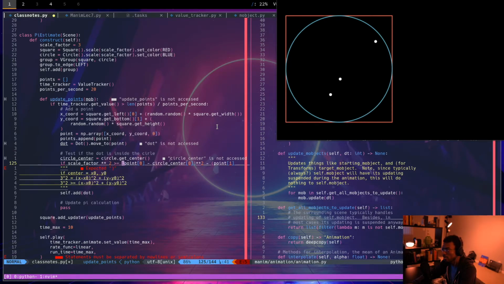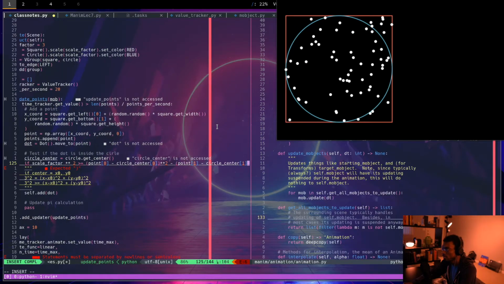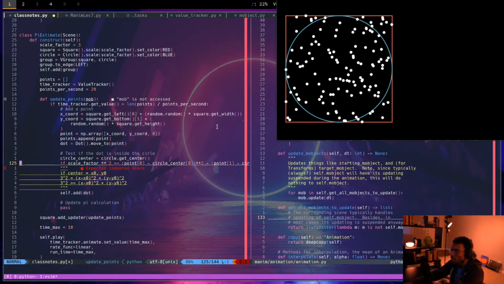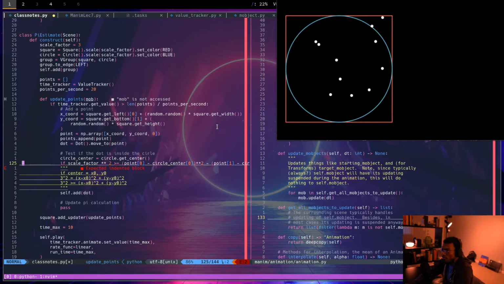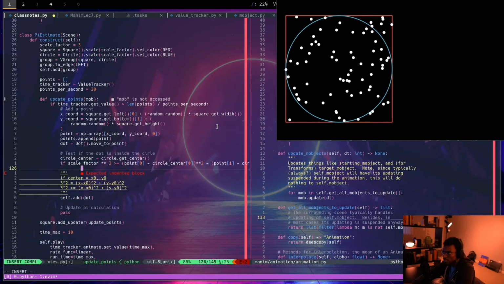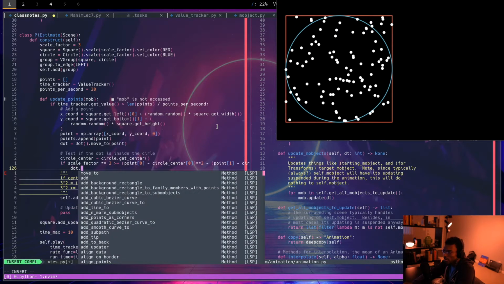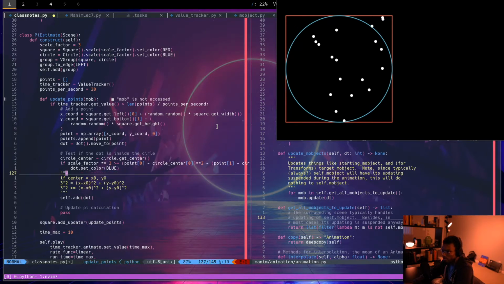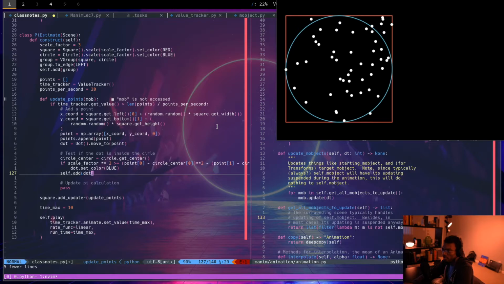X0, Y0. Okay, this is right. So then point at 1 minus circle center also at 1. And then square that. If that's true, then I want to dot dot set color blue. And then I'll add the dot.